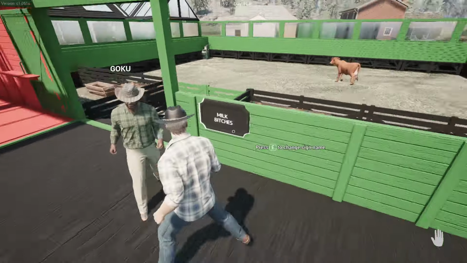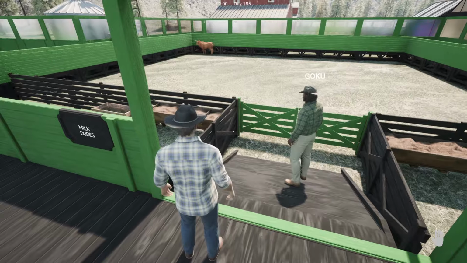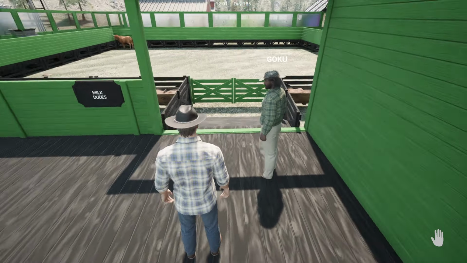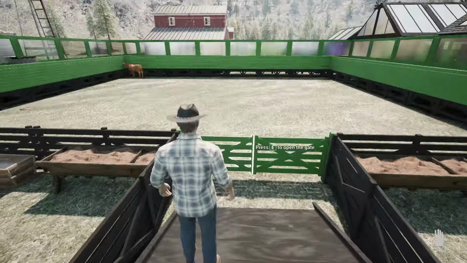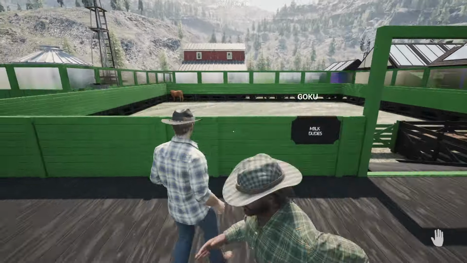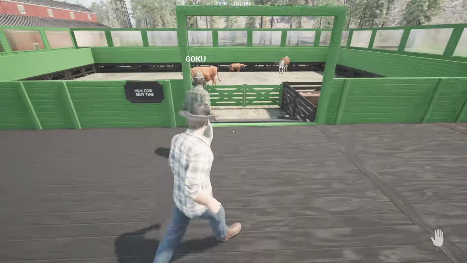This is where I put the female milk cows. This is the milk dudes. This is where I put the milk cows, but I slaughter them quite often, so there's no more than 3 in here at a time. Because the more animals you have, the more glitchy your game becomes, so I try to keep it down. And then the back pen here, which is 2 pens separated, is milk cow sexy time.